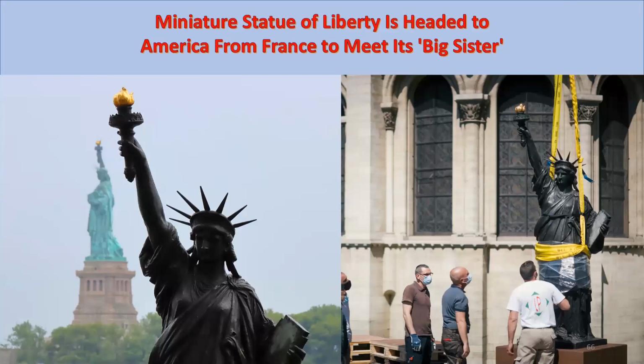Well, while they may not be twins, the two statues do look similar. And the smaller version of the Statue of Liberty is a gift from France. It's being sent over to the United States. They created 11 of these in this original cast. And just like the older Lady Liberty, this is the little sister. It's headed to America. I believe it might be here already.